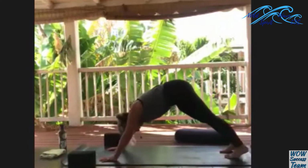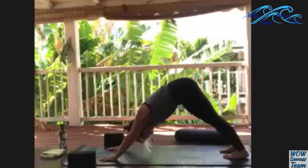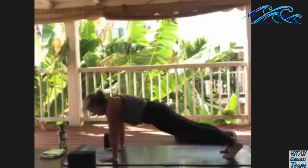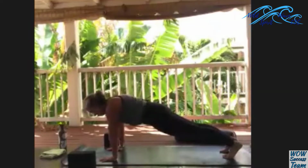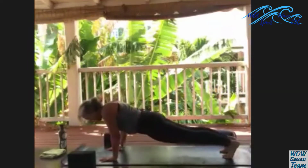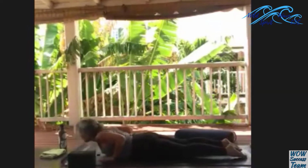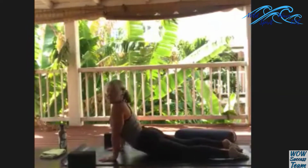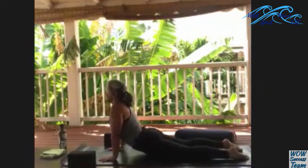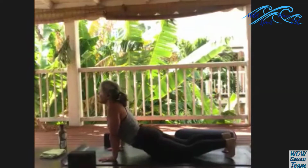Exhale into downward dog. Inhale, look forward, taking your second plank and hold. We're going to hold for 3 breaths. And then slowly exhale to the mat. And this time, let's inhale for a high cobra. And then we'll just meet in downward dog.